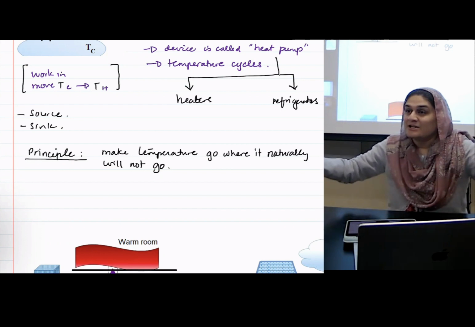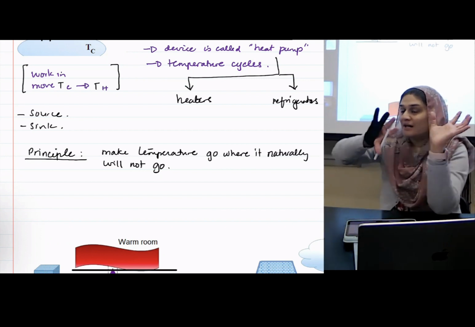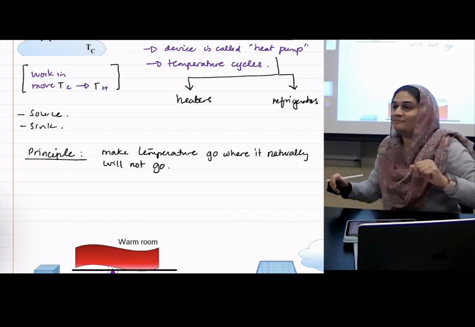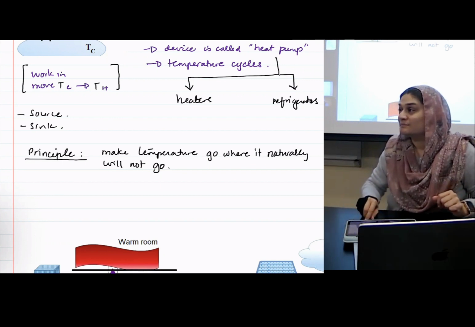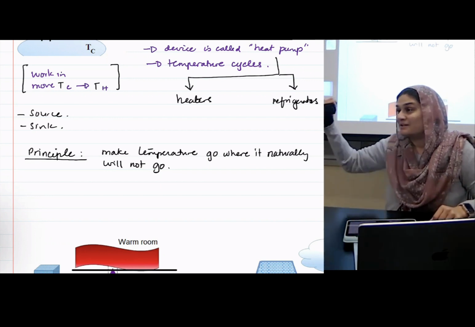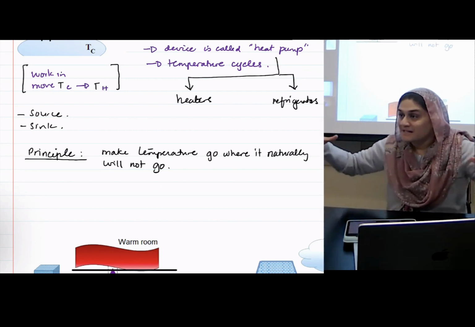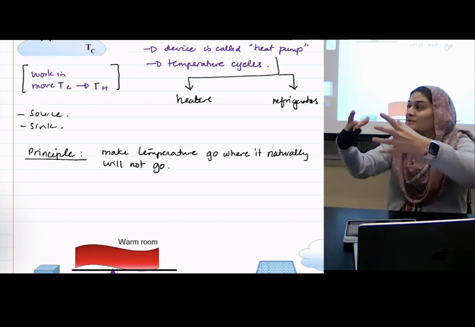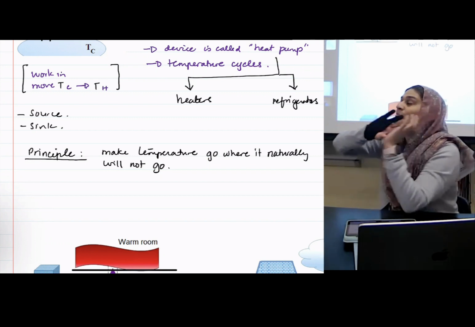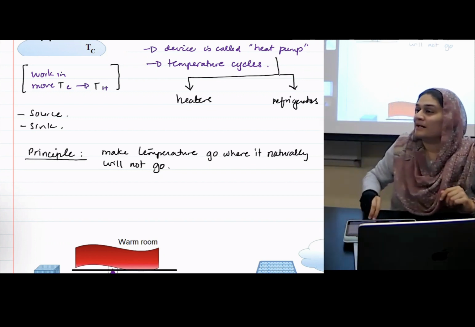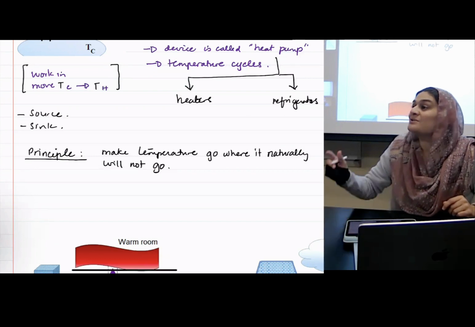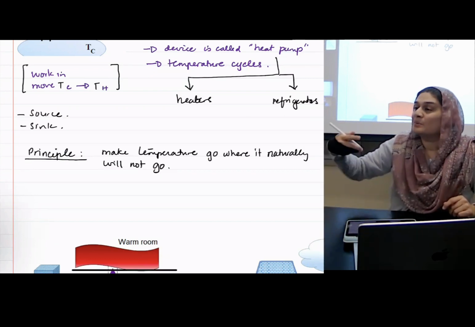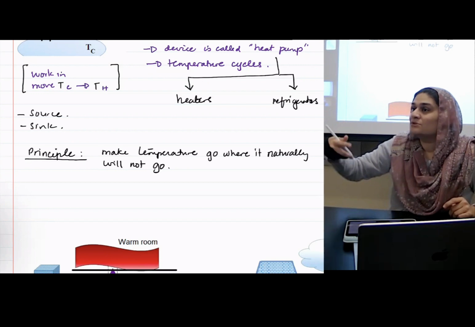It takes heat from your sink and puts it to the source. What does a heater do? Now the sink is outside. Takes heat from the actual hotter air and puts it to the outside, which is actually even hotter. Right? So in order to do that, we have to do work.